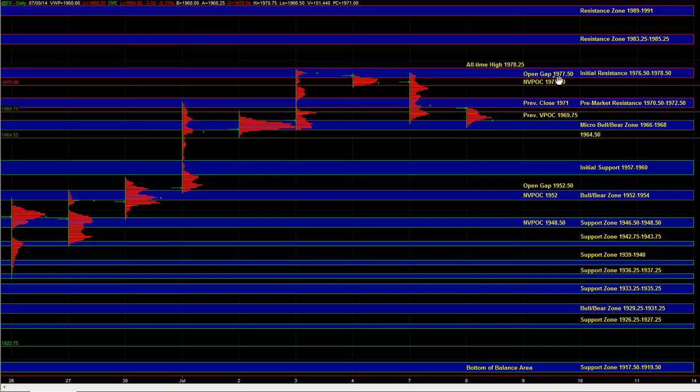We have the JOLTS number at 9 a.m. Central. We have some Fed speak later in the day, but not really any major catalyst. So even if we head up here, we will look to take profit at 76.5 to 78.5, because even if the market breaks to a new high, it'll probably just be a marginal high, given how much of a pullback we saw in TF. That's really a red flag right now in the market.